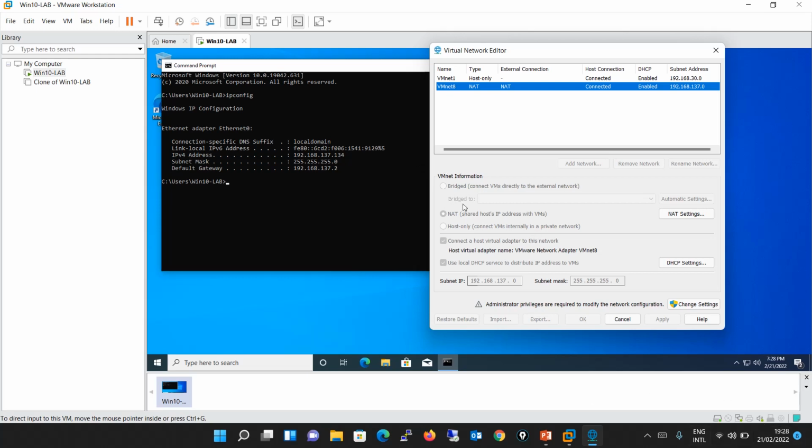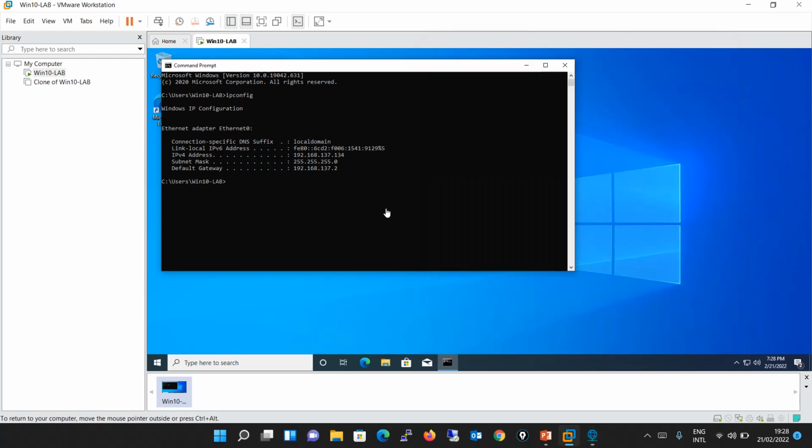So this VM is now NATed to my host machine, and whatever request it sends from here to access network resources, the destination server will come to know that this service is requested by my host machine, my physical machine, not from this virtual machine, because we have NATed this particular IP address with the network adapter of my host. So this is how we understood how the NAT configuration is done. We now have an understanding of DHCP in the NAT configuration.